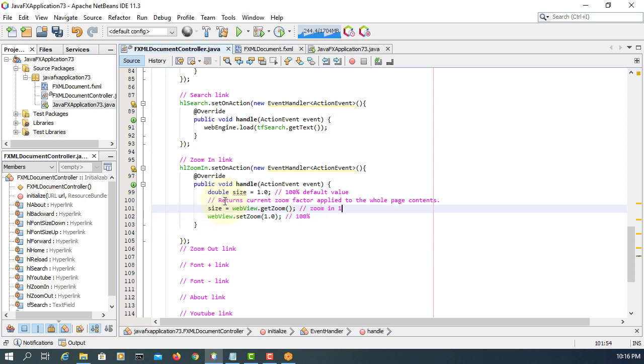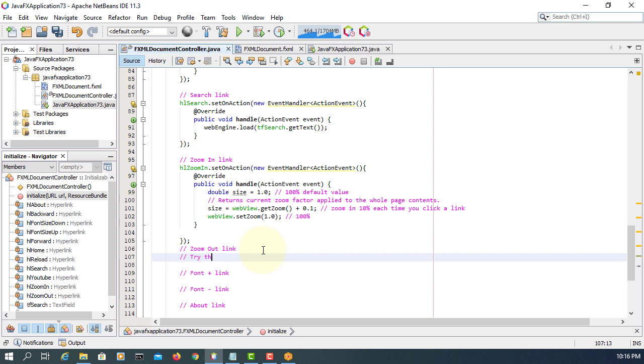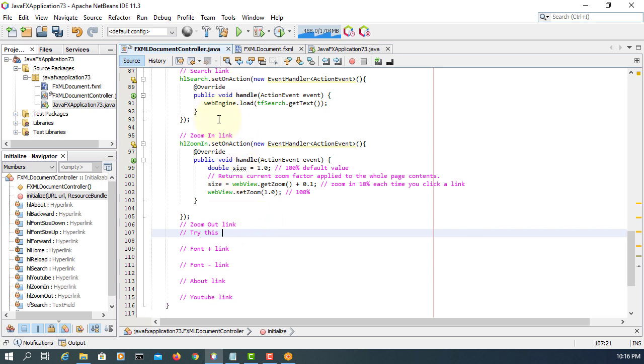So whatever we have, whether it's 100% or 200%, every time you click that plus symbol, it's going to zoom in 10%. So 0.1, which is 10%. And zoom out, you can try that by yourself. Everything is the same, just say minus 0.1 instead of plus 0.1.